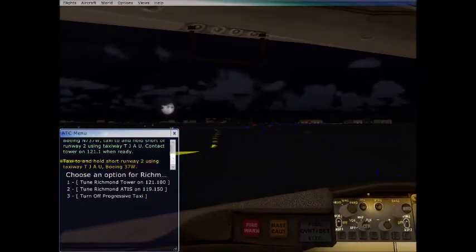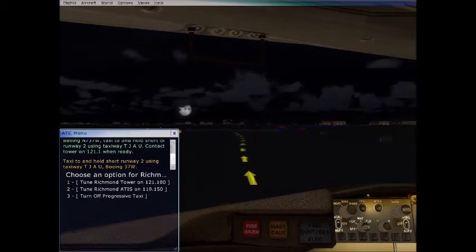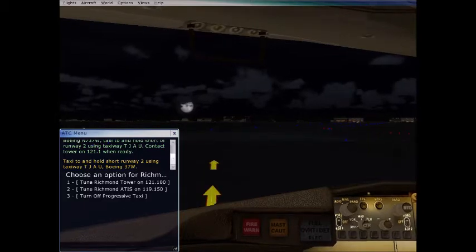Still getting the controls down if you can't tell. Right now I'm using mouse yoke. You can also use the arrow keys on your keyboard. I find it easier to use mouse yoke. I'm sure a lot of other people that play this do too. So we're coming up on the runway.